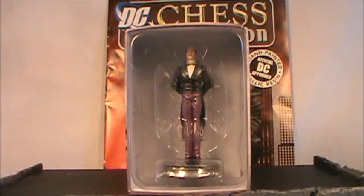These pieces are getting a little bit easier to come across here in the US now, since the Batman portion of the chess collection is done. Some local comic book shops have been able to finally get a hold of some of them, but Stew was able to help me out with some of the initial ones.